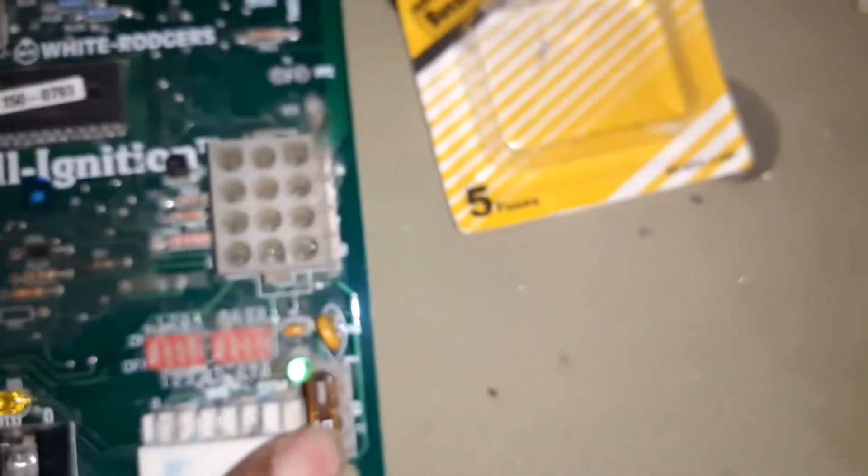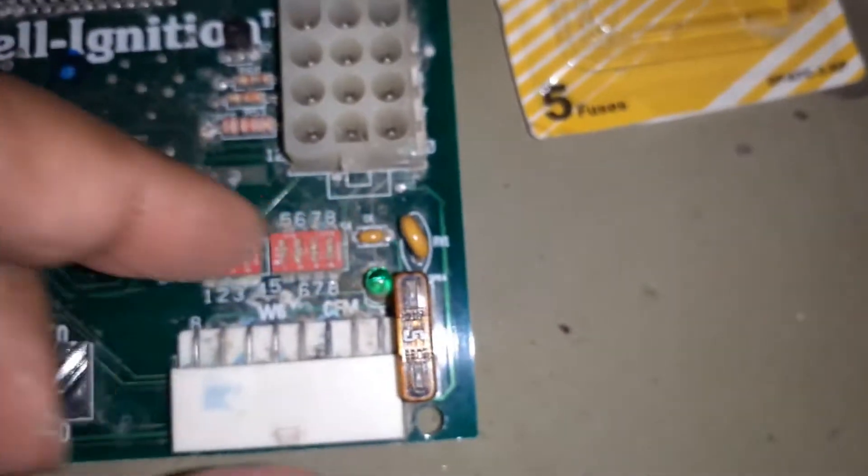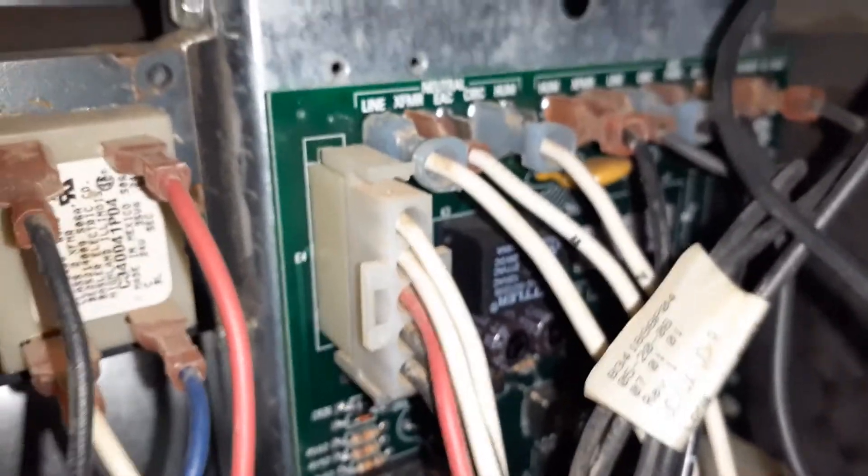The fourth thing is very important. There is a fuse over here — make sure you transfer it if it didn't come with the board. It's easy to pull out, like an automotive fuse. Mine came with it — it's a three amp fuse. As soon as I turned it on, it blew, and I couldn't figure out what connection was wrong. I ultimately figured out that my board in the back was touching the install plate — the metal that holds the board — and it was short circuiting.